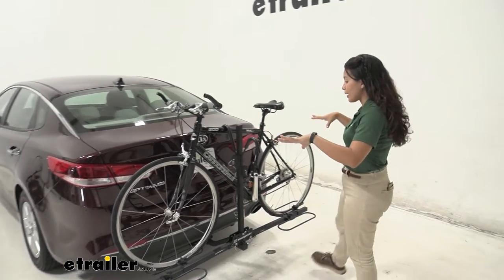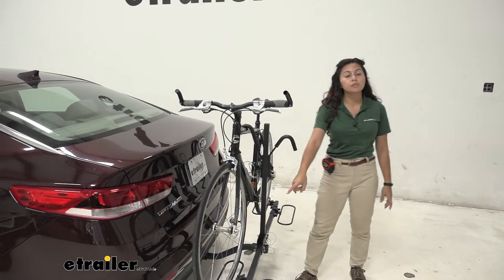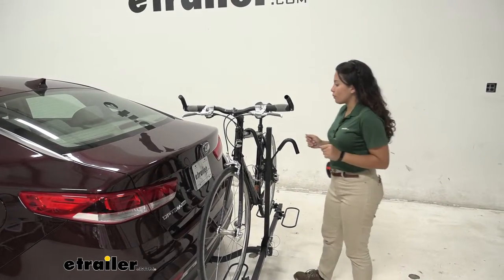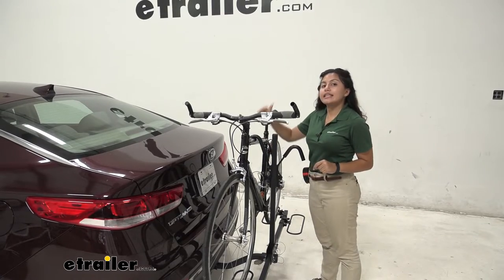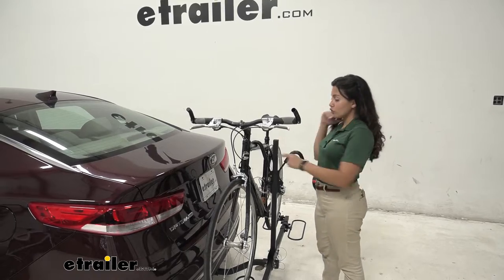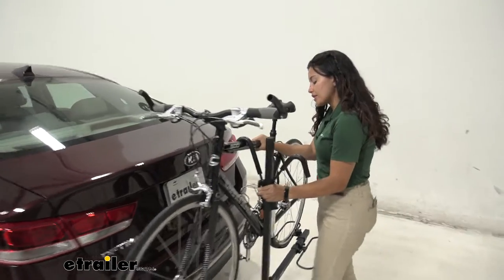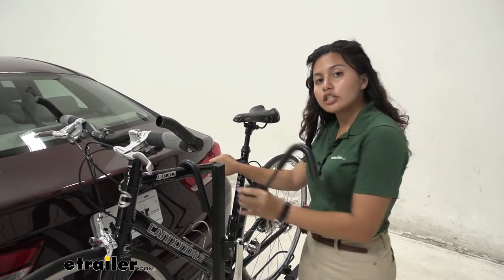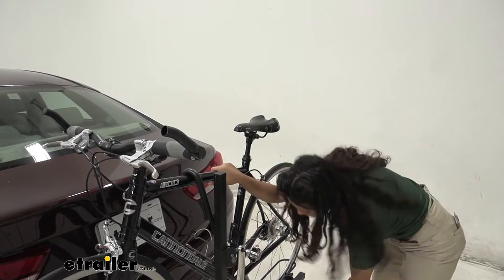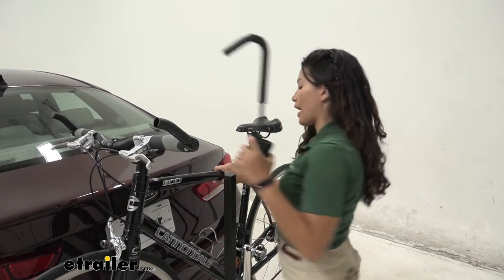First, let's talk about how our bike is mounted to this bike rack. We have two wheel loops. These wheel loops do not have straps, but they fit around your bike's wheel. What really holds it down is this frame mount in the center. When you want to take your bike off, you need to lift that clamp up. Hold on to your bike as you do so, press this button and lift up the first hook. I like to take the extra time to take them all the way off of the mast.